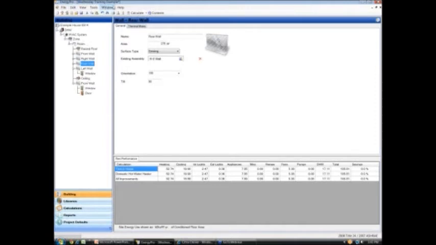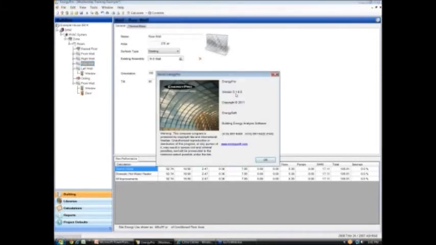Last thing I want to tell you is if you click on Help, I can come down here to About Energy Pro, and it tells me that right now I'm working on version 5.1.6.0. If that's not the version you're working on, just write it down, you don't have to try to multitask.